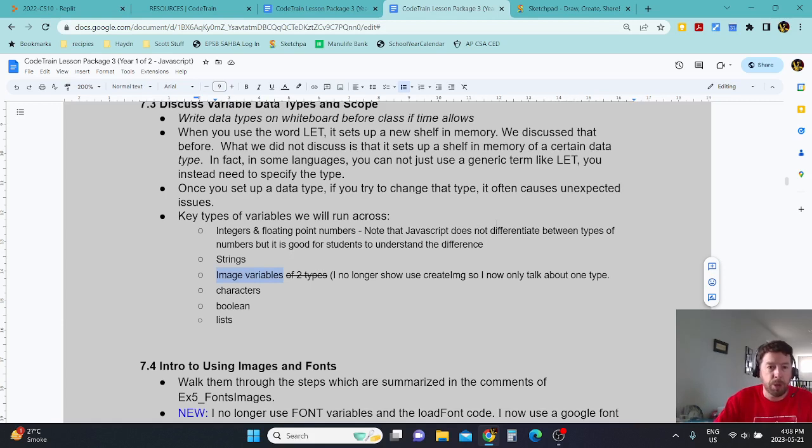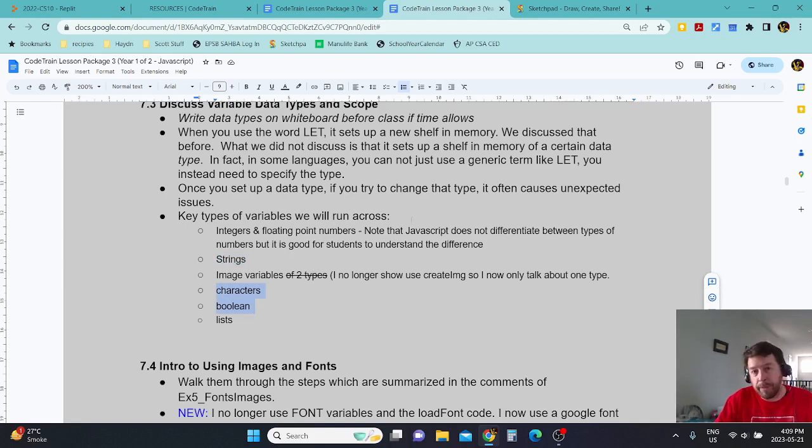So I would have already talked about using integers, whole numbers, and floating point numbers. Maybe at this point in time we may not have done much with floating point numbers, but at least they've been exposed. It's not a hard concept to understand. Integers are whole numbers, floating point numbers are decimals. They all inherently know that by the time they reach high school. We talked about strings, and we've seen that a little bit already, but not that much, largely for words. Again, in the early days, you use simplistic language to let them know.